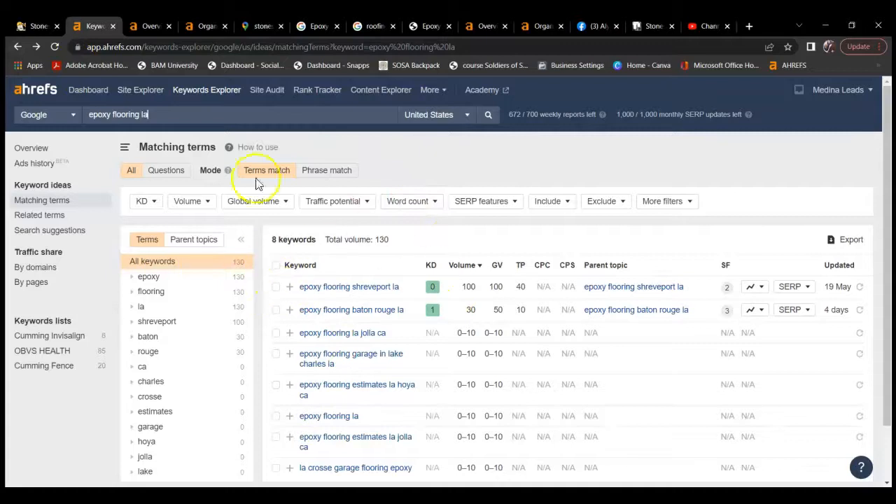So — epoxy flooring — you want to rank for a lot of different keywords. For example, the service in your area: there's a search volume of 130 for your area and field of service. This one in particular has a search volume of 100 per month. So there's a lot of volume to be had that you're not getting because you don't have those keywords within your content.